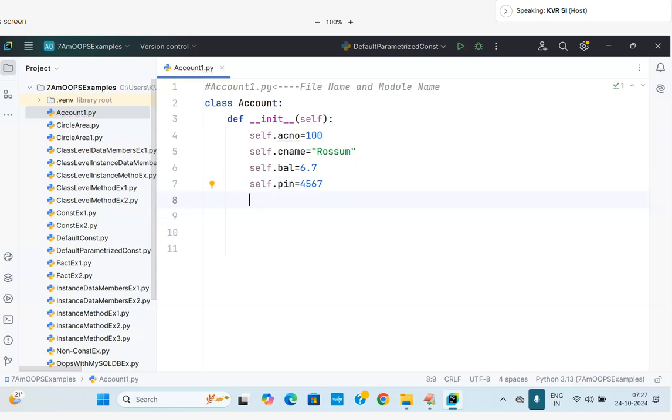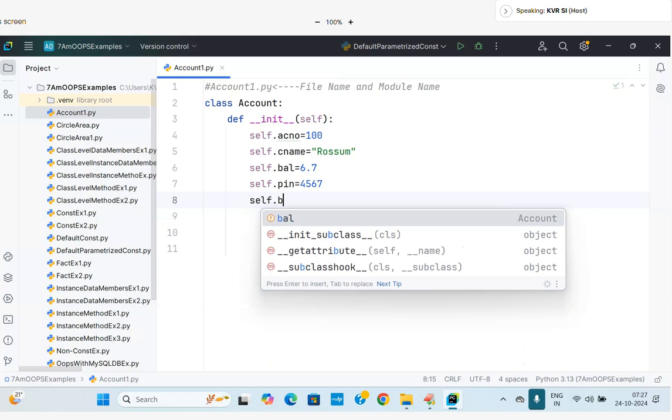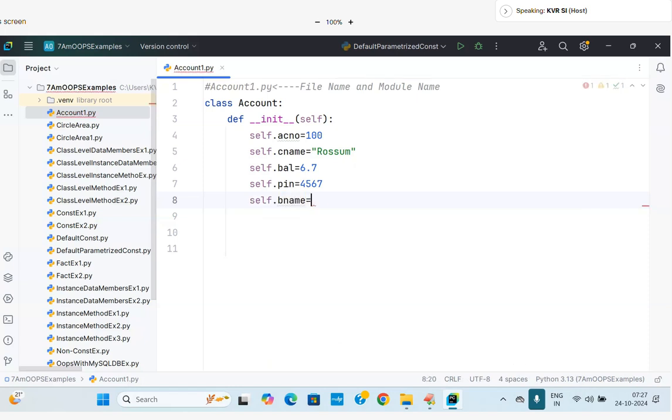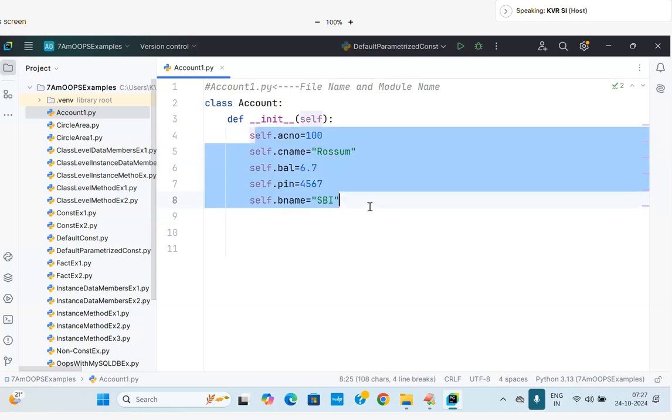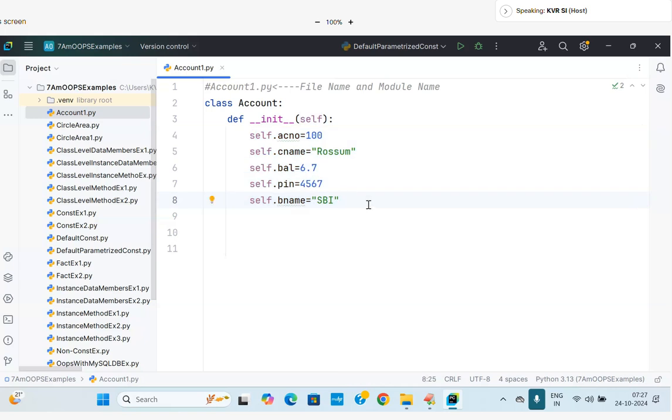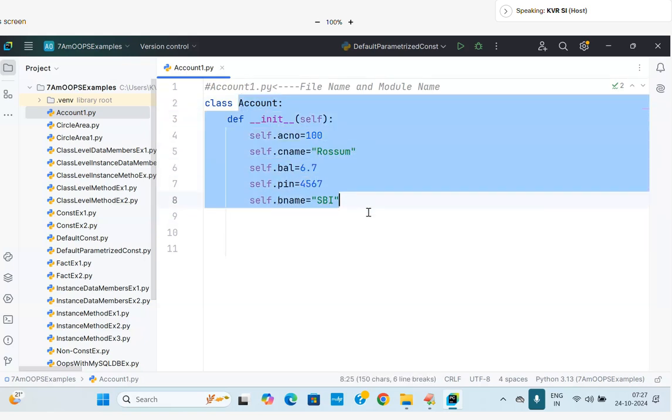Next, I'm going to write self.bname is equal to SBI. So this is called the initialization part of account details. Understood? Now these account details of Rosam are defined in one program.